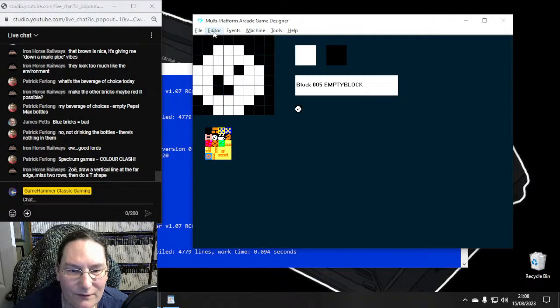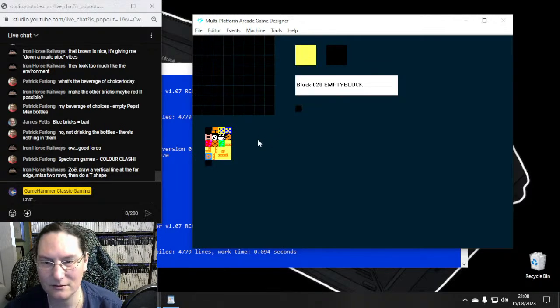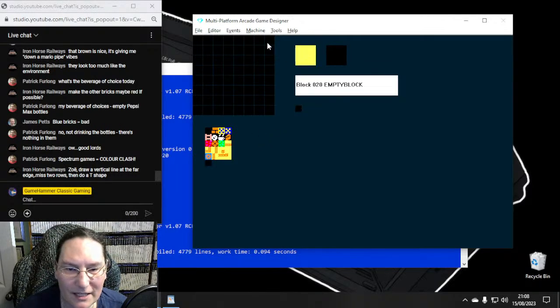Draw a vertical line at the far edge, miss two rows, then do a T-shape. A vertical line at the far edge, miss two rows, then do a T. Vertical line. 1, 2.